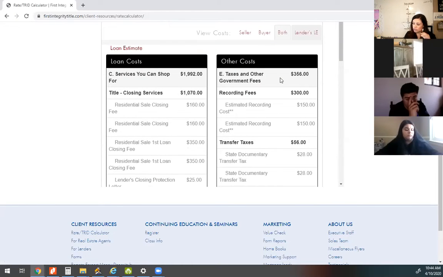So a title insurance policy, the way that I explain it to my clients, is it's an insurance policy that protects the bank. That way, if anything happens with the closing of the documents or an erroneous error that makes the loan unsellable on the secondary market, the lender can make a claim on the insurance policy. The buyer, or the borrower, is the one taking out the loan, so they pay for that insurance policy.